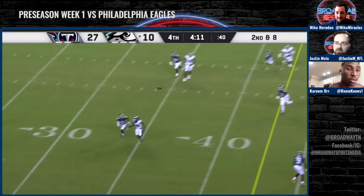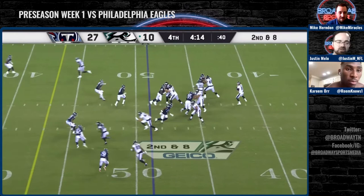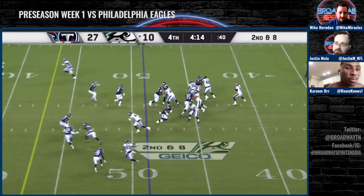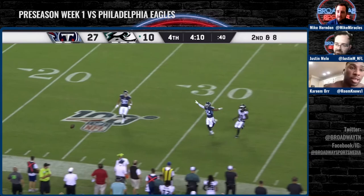Yeah, and Kareem, you mentioned maybe getting a chance to play more in the slot this coming season. I'm curious, has the team had a conversation with you regarding where they see you long term? They just want me to keep doing the best I am. They're very proud of the way I play, my effort and fitness. So they just want me to keep going, and they said I got a shot at it. So I'm going to keep learning, keep doing what I got to do, and hopefully it goes my way.